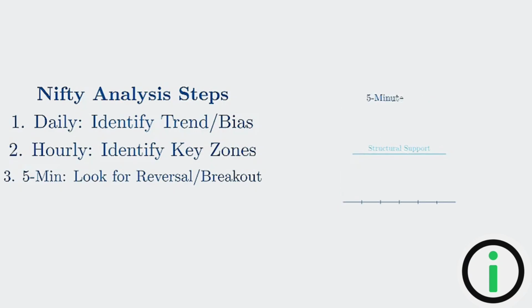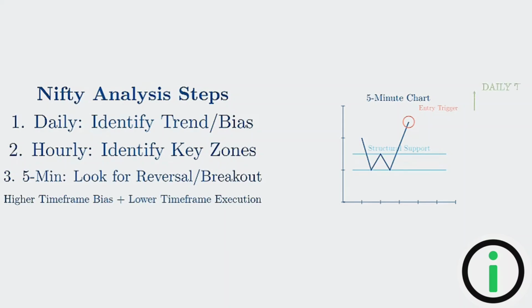Finally, we zoom into the 5-minute chart once price hits that 1-hour zone. We don't just buy blindly, we wait for an entry trigger like a bullish engulfing candle or a change in local market structure. By aligning all three, you ensure that the tide of the daily trend is at your back when you take that small wave on the 5-minute chart.